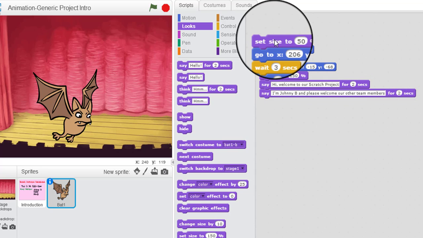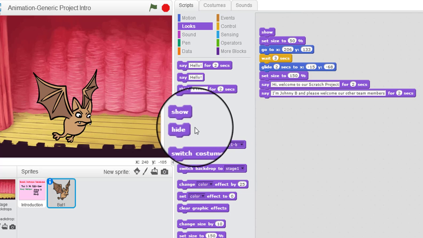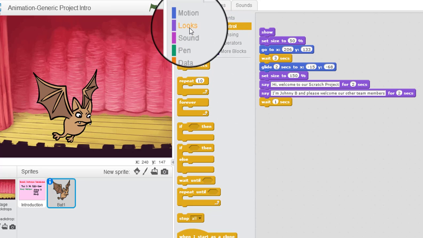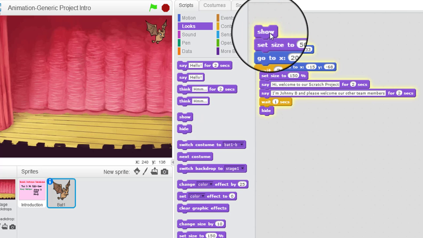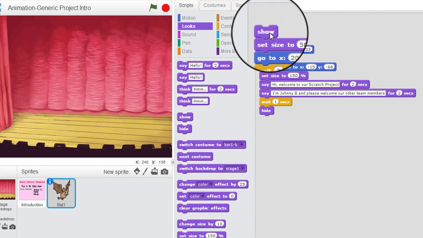Great. And then you want it to disappear. So that's going to be the show and the hide. Okay, so we'll use the show at the beginning. You don't have to, but you might as well. And then the hide, we want a little bit of a wait. So let's just go wait 1 second and then go back to hide. Now let's try that all again. You see how I'm doing one little code snippet, testing it, adding something else, testing it, adding something else, testing it. Great, good. I'm pretty happy with that. So now that's essentially what I want one character to do.